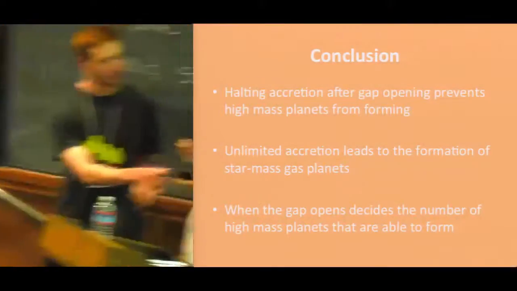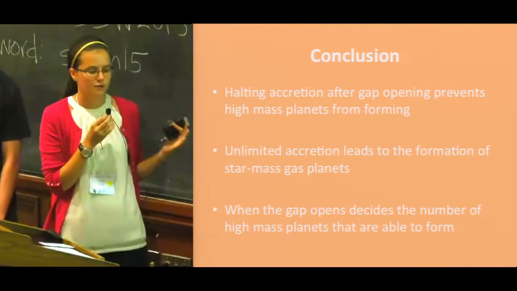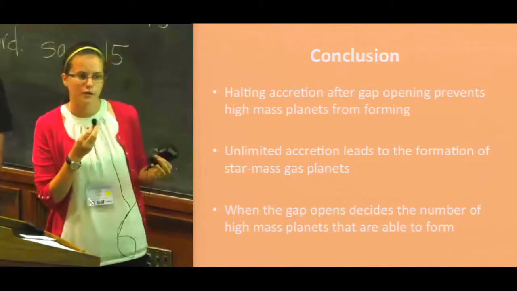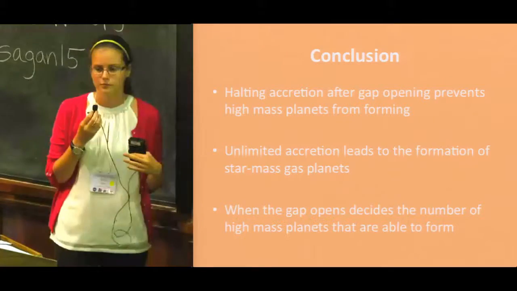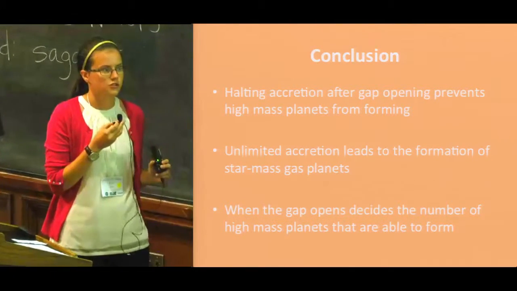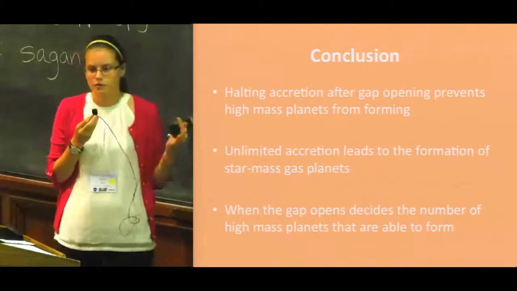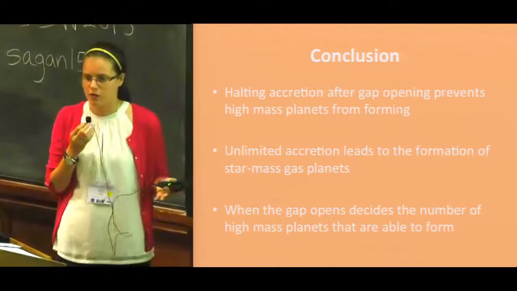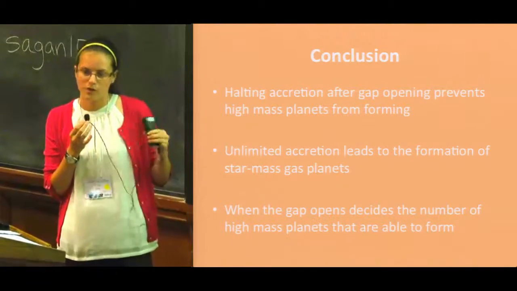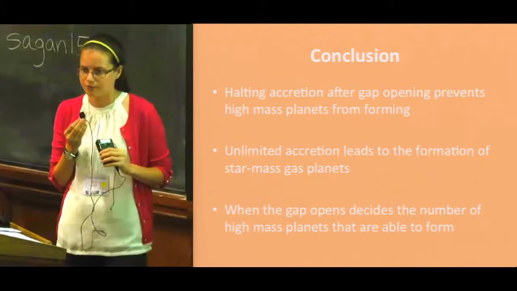Could you repeat the question? So the question was that the gas giants that have been formed are high mass, a lot more high mass than what's actually seen. So do we have any ideas about how to bring them down to what we actually observe in mass? I think the nominal case limits the amount of gas that's accreted after the gap opens. So if you just limited it a little more, but not stopping it completely, there's going to be some sort of balance somewhere.